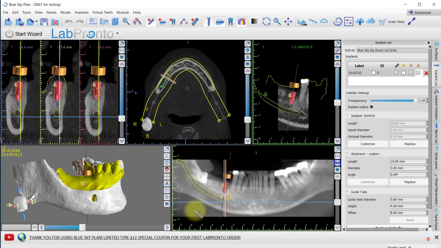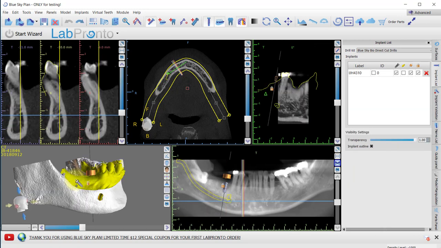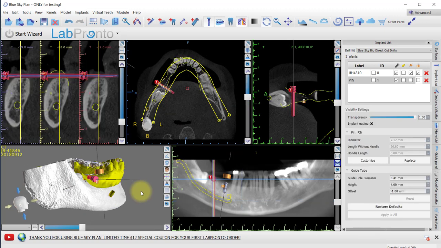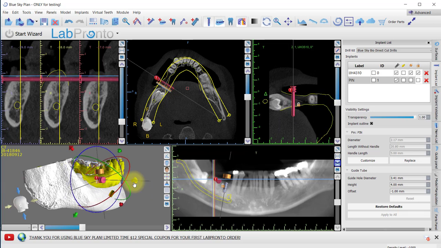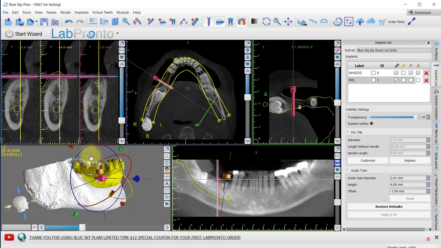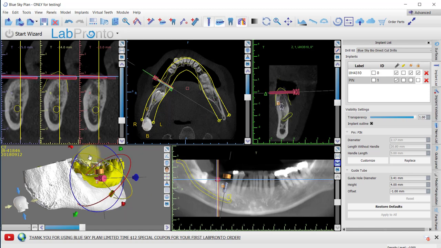Click OK. The pin can be added to the 2D or 3D panels, however we'll start in the 3D for this demo. Move the cursor to the approximate position where you want the pin and left click. You can left drag the image to rotate. You can left drag on the pin itself. You can use the arrows up or down, and you can use the 3D widgets in order to angle by left dragging on them and rotating.